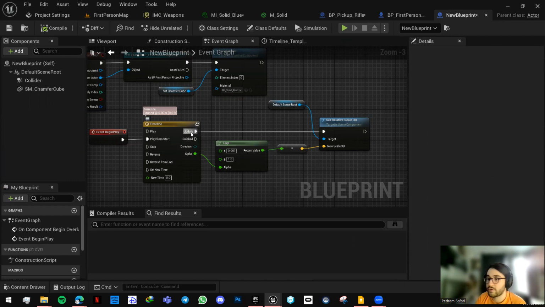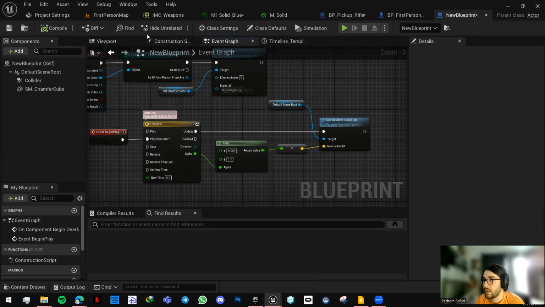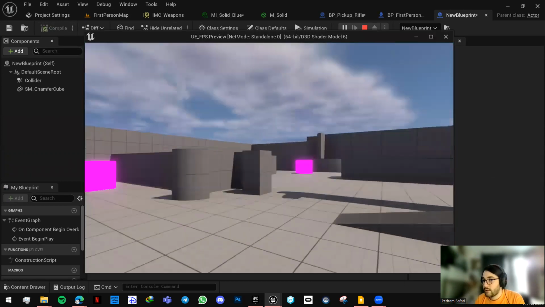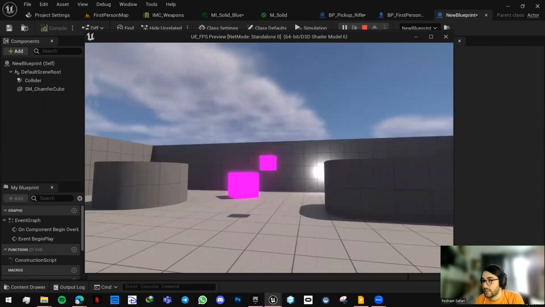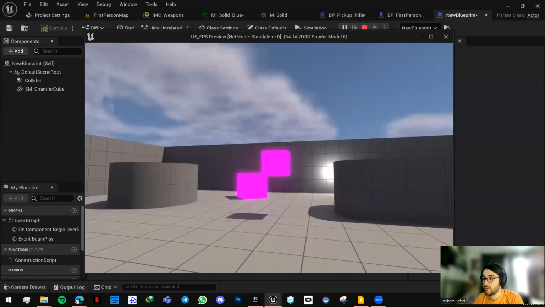If you want to adjust that, you could adjust the keyframe in the timeline so it goes up and down. So let's say this would be one, and then this is zero. So yeah, and right now it should basically scale up and down nicely. So you can see it loops correctly right now, and scales up, scales down, scales up, scales down.